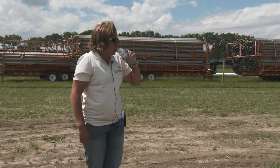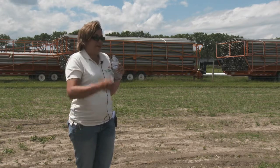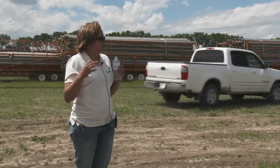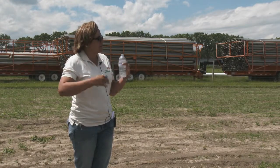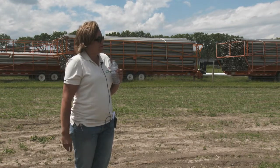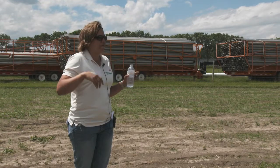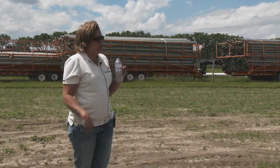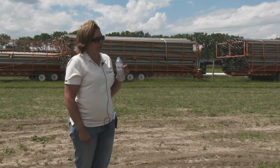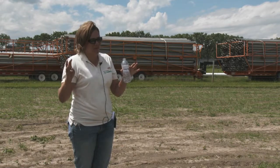On growing corn back to back — I have an old fertilizer customer who had sweet corn on the same ground for like 30 years. Like anything, rotation is always beneficial. But if you're not seeing Goss's wilt in your area yet, there have been a lot of guys doing corn back to back without seeing huge effects like you see with some other crops. A lot of guys will put their corn closest to the feedlot where they want to graze cows and do it over and over. Research out of the U.S. shows the same — many of those guys have corn and soybeans in continuous rotation and have been pretty successful. That said, I don't recommend not having a proper crop rotation.